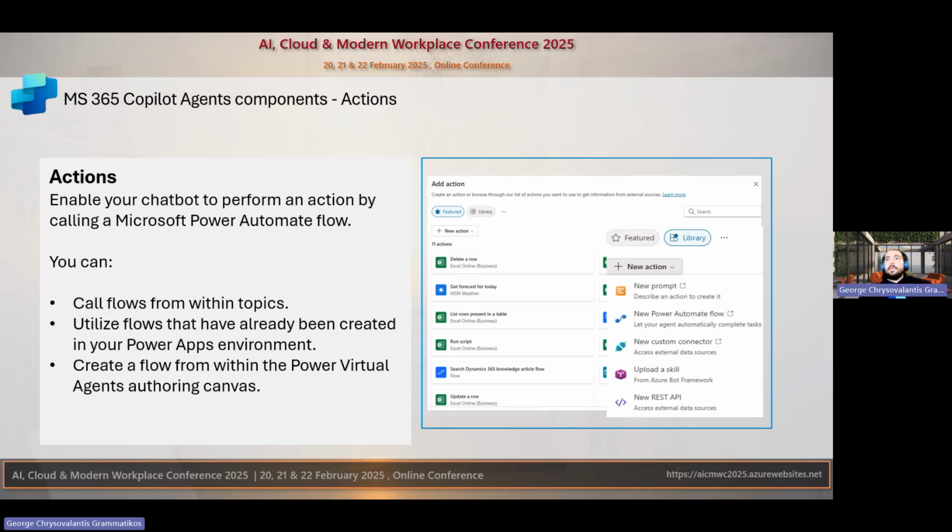So now it's the actions. In Copilot Studio, actions are also very important because we need them when building custom workflows and automating applications.